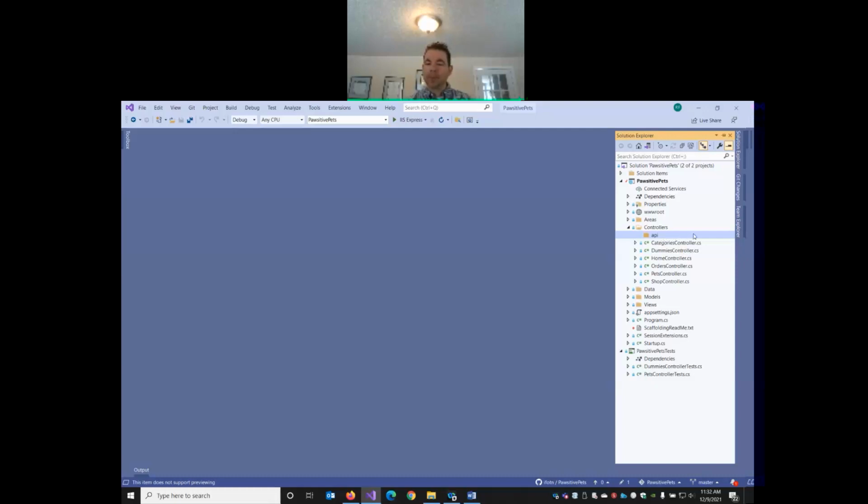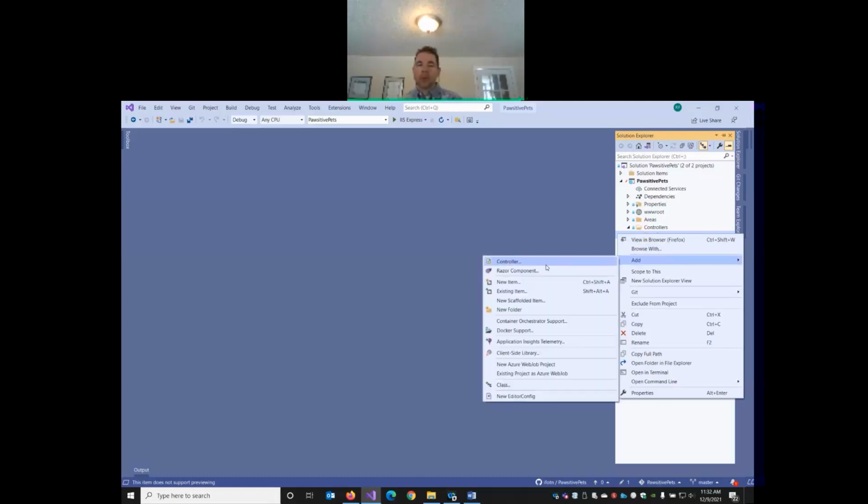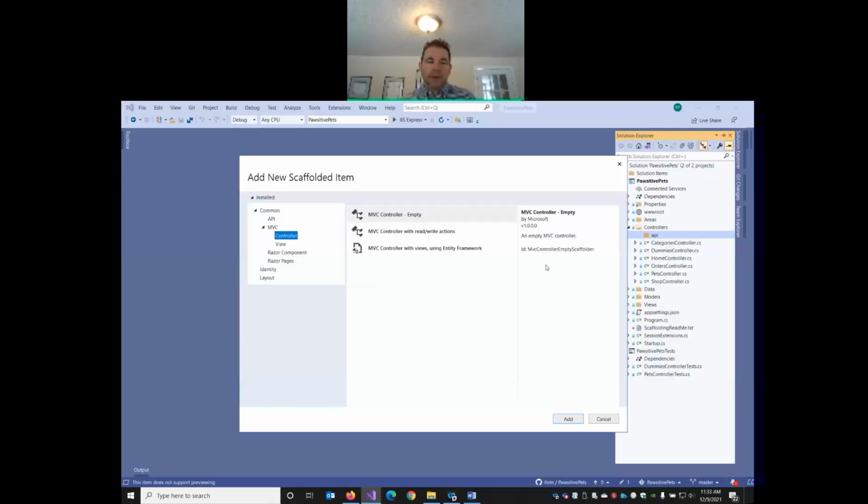I'm now going to right-click my API folder, and I'm going to add a controller. Now, when this opens, it defaults to the MVC section here on the left, and we've been working with some of these templates before. We've used the MVC empty controller, and we've used the MVC controller with Views using Entity Framework. We don't want these this time. We're not building an MVC controller. We are building an API controller. So there is no front end. There are no views attached. And we're going to pick an API controller with actions using Entity Framework.